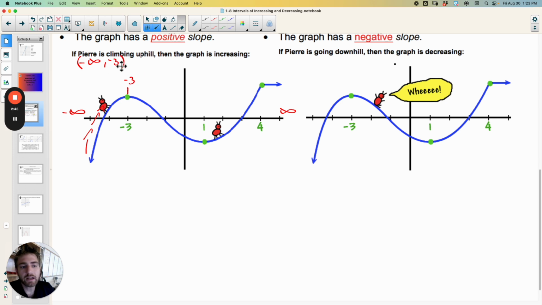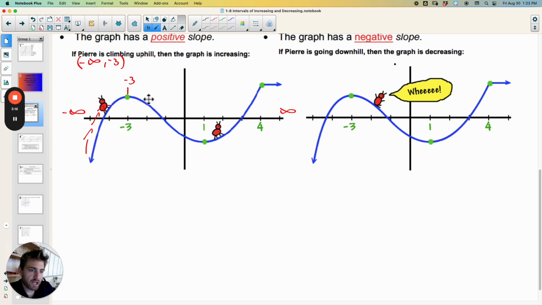But why do I not include negative 3 here? Well, think about it. The example I used in class today was, if you throw an object up in the air, the object goes up, for a split second it stops, and then it comes back down. So what's happening here at the very top, he is neither increasing nor decreasing for a very brief moment. So we don't actually include this value of x right here. So that's why we use a parenthesis.